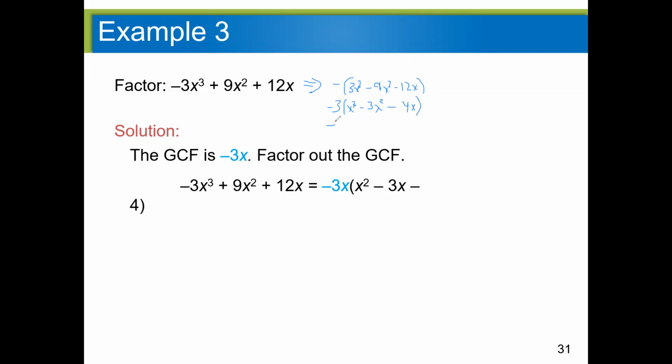I also notice there's x in common. X squared minus 3x minus 4. And now I have that familiar x squared plus bx plus c mode that allows me to do the factoring I did prior. You may wonder, why can't I just pull the positive 3x out? If you pull the positive 3x out, you're left with a negative number at the start, which kind of screws up that negative in front of the x squared, breaks the easy format we were using.